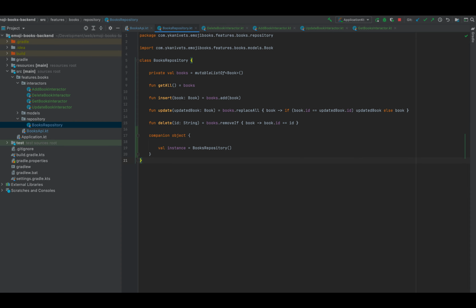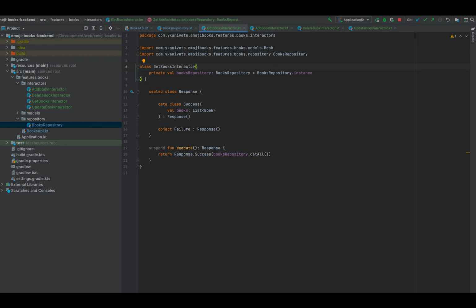And it won't work if we pass a new books repository to each of our interactors, because each repository has its own list of books, and we will be working with different lists of books instead of one. This is not what we want.